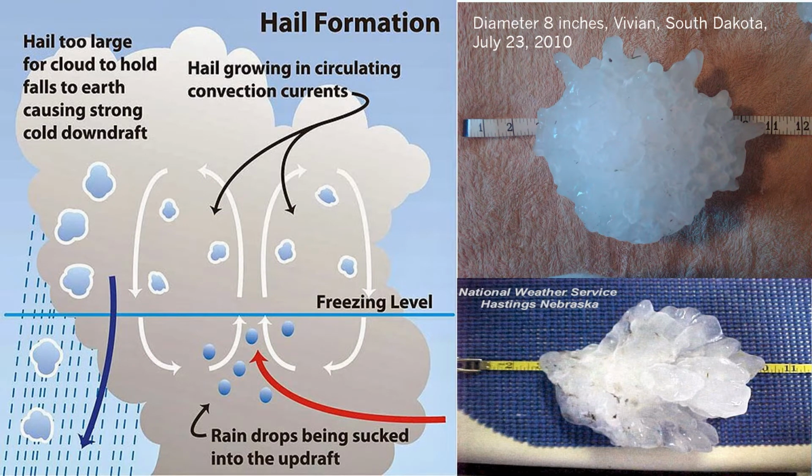Let's talk about how hail forms. Hailstones are pieces of ice. A hailstone can be transparent or partially opaque. Hailstones can range in size from a small pea to a golf ball. The size of the hailstone can vary depending on how long it stays in the atmosphere during the storm.